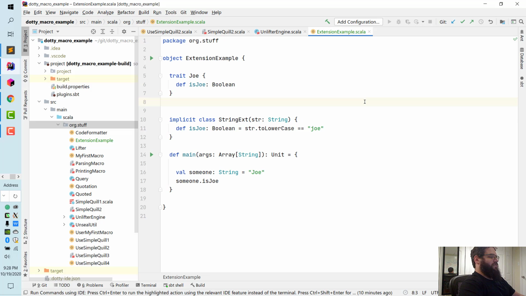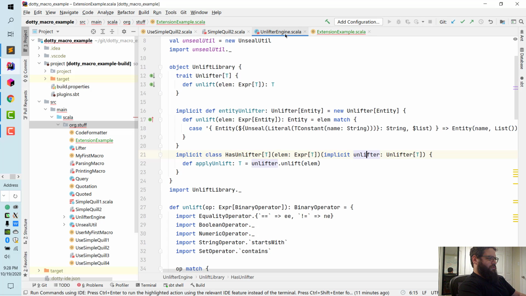And then we can define something like implicit def string Joe. And a string Joe is going to be a, excuse me, no, sorry, this needs to take a type T. And 1 second, actually. Sorry, I'm confusing myself here for a second.